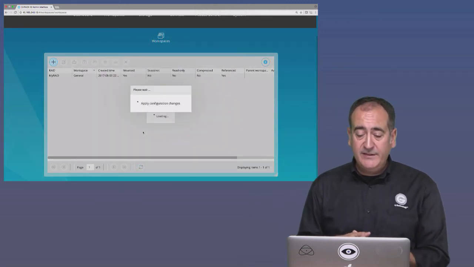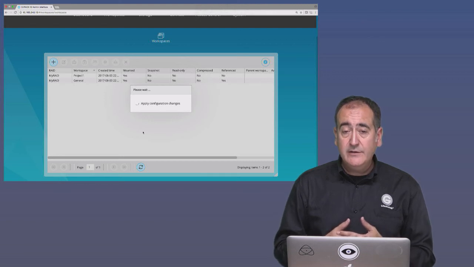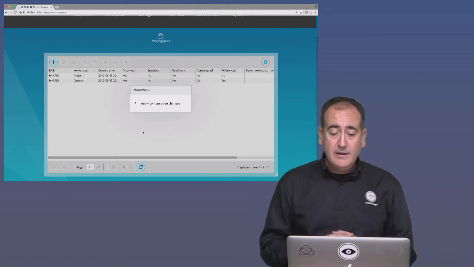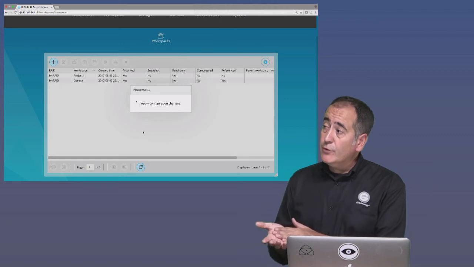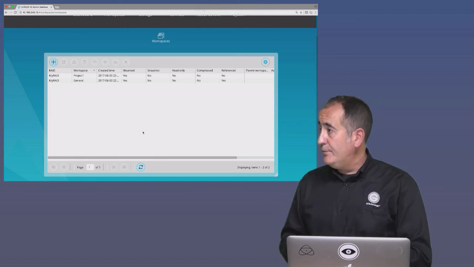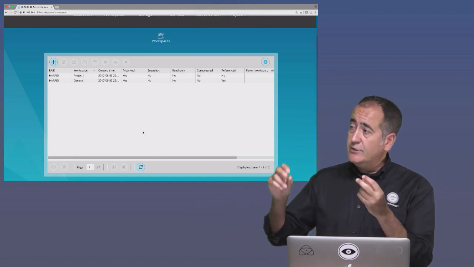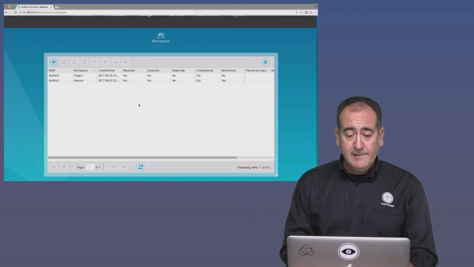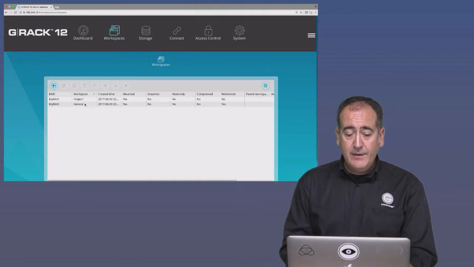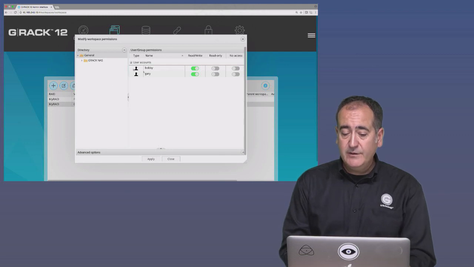You literally just create a workspace, hit save, and then some of the neat things you can now do with this workspace is we can now add users to it, we can add permissions, we can be very specific about the connection protocols. So with the G-Rack, I can make a workspace that only connects via FTP if I wish, and then another workspace that only connects via AFP. So you can actually change your connectivity types per workspace. So that's kind of a nice thing to do. And then once it's actually up and loaded as this workspace is, I can go ahead and adjust permissions. And so you'll see that in my permissions pane, I have the ability to give permissions to Gary and myself.